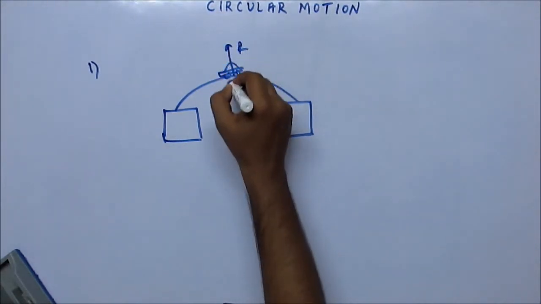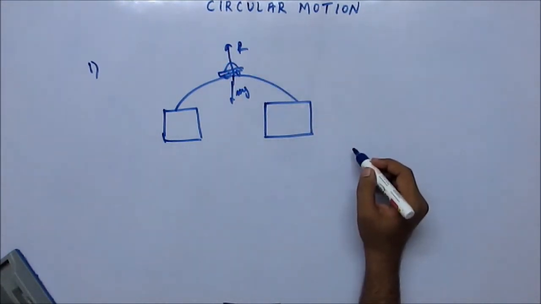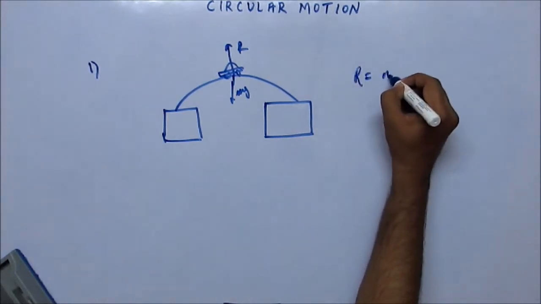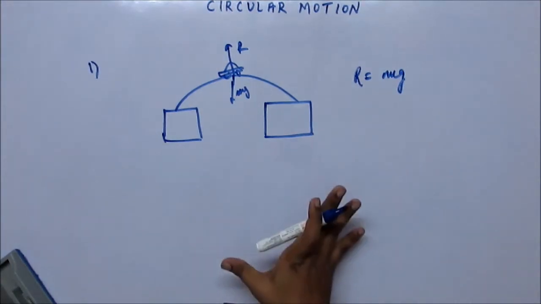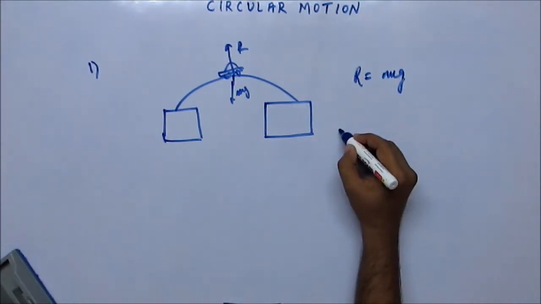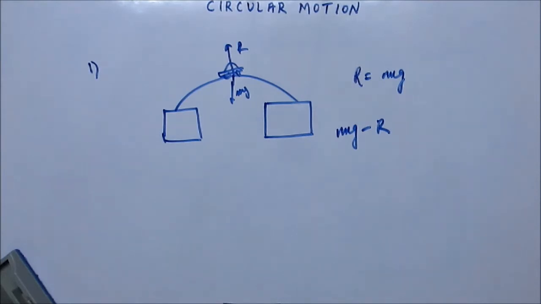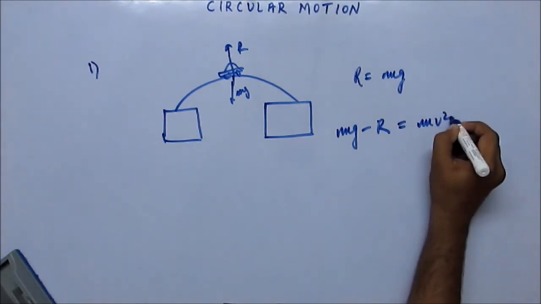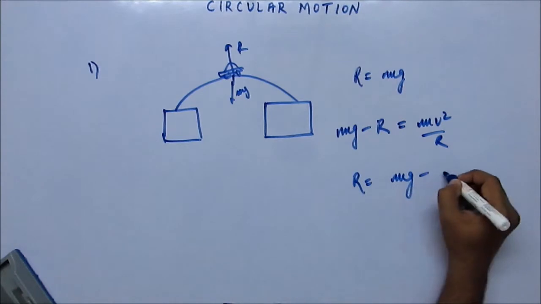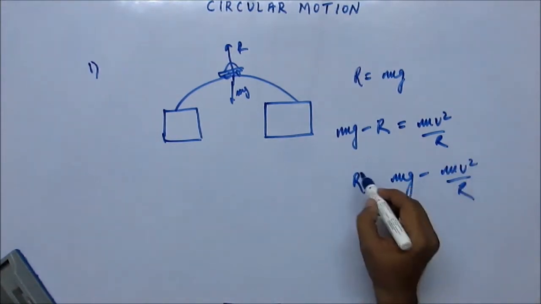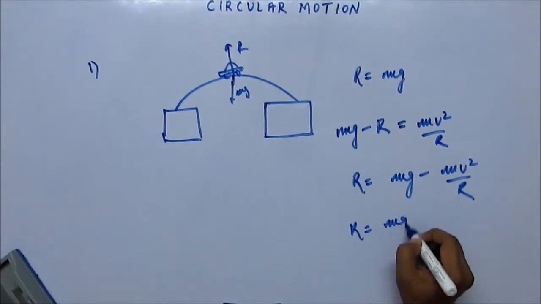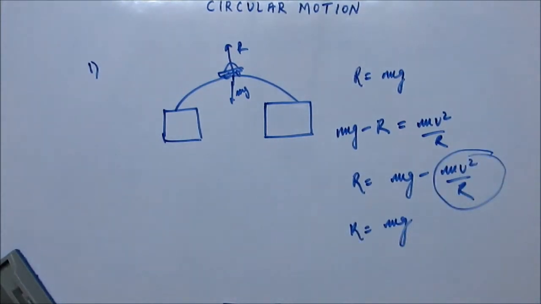There will be a reaction force R upward and weight mg downward. When the car is stationary, R equals mg. But when moving in a circular path, a net centripetal force is required, so mg minus R equals mv²/R. Since mv²/R is positive, R must be less than mg. Therefore R equals mg minus mv²/R, and since the weighing machine measures this reaction force, it will read a lesser weight.